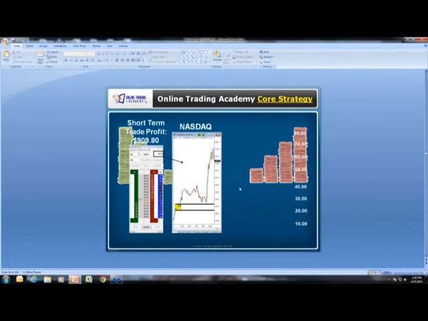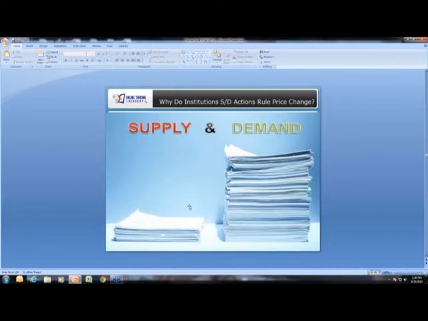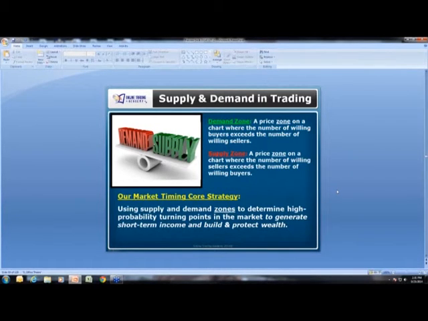What institutions look for in volatile markets are where the filled and unfilled orders are on a price chart. And it became part and parcel of our core strategy to measure the balance or imbalance between supply and demand as measured by order flow in any time frame for any asset class, and it became the foundation of our entry or exit to a high probability trade. So let's define our terms. We're going to buy in the demand zones. I'll show you what they look like in a moment.